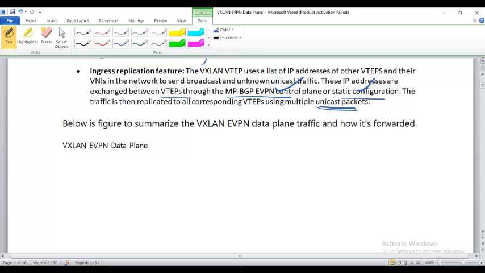So if I have 5 leaves, 5 packets of BUM traffic will be forwarded. But BUM traffic will not be sent as BUM traffic, it will be sent as unicast traffic.